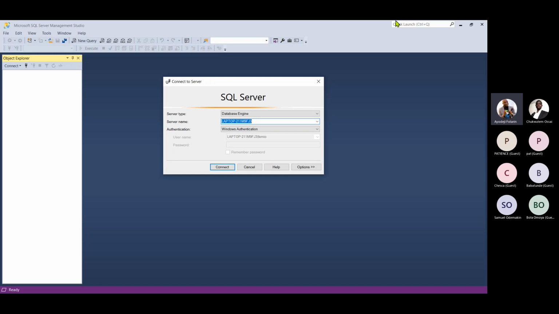If you have successfully installed the SQL Server Engine and the Management Studio, then you are good to go. Management Studio is the interface that enables you to work on the SQL Server data engine proper. So when you open up Management Studio, this is what it will give you.